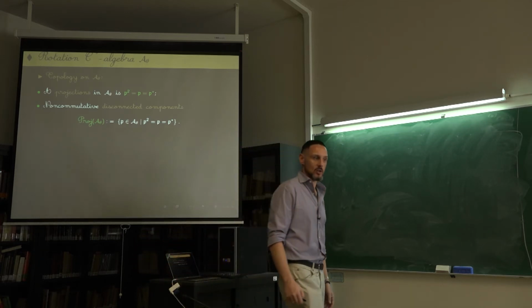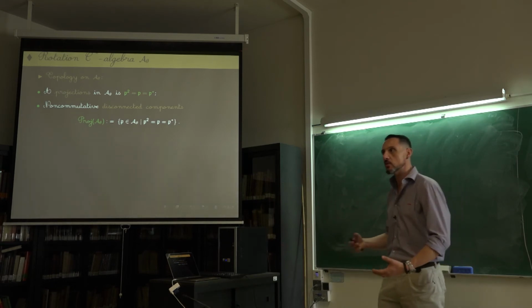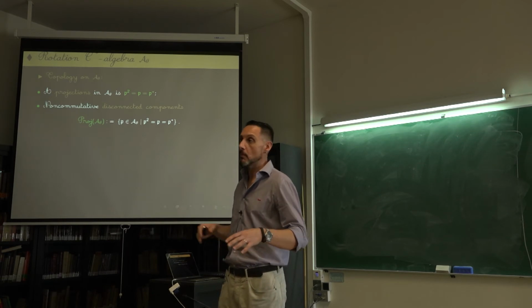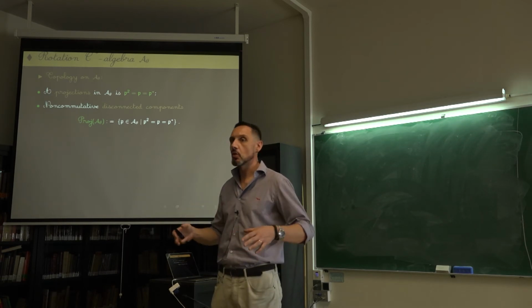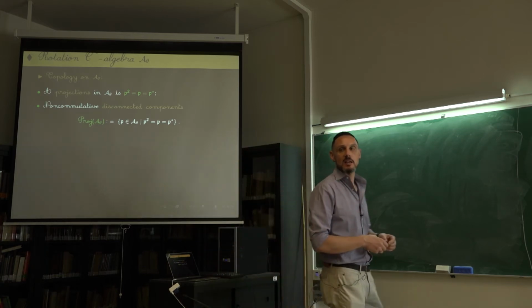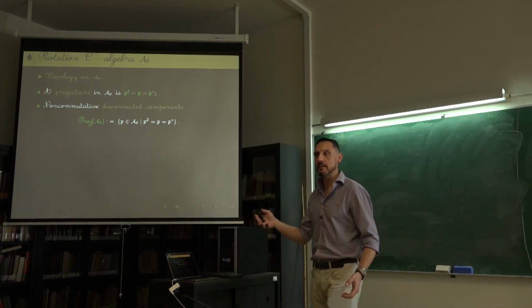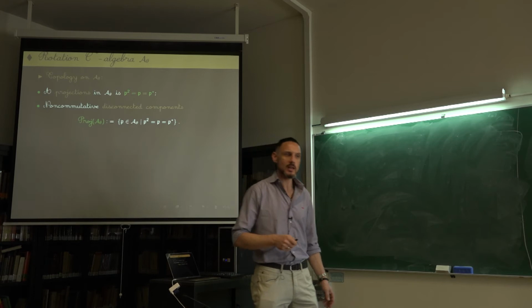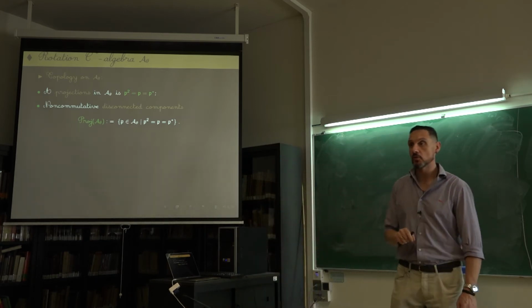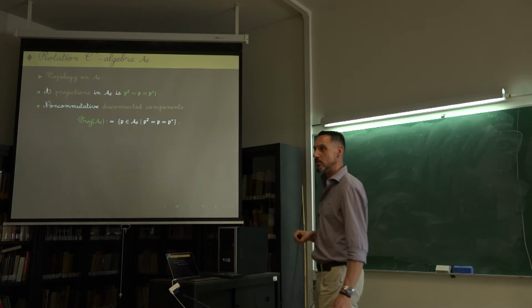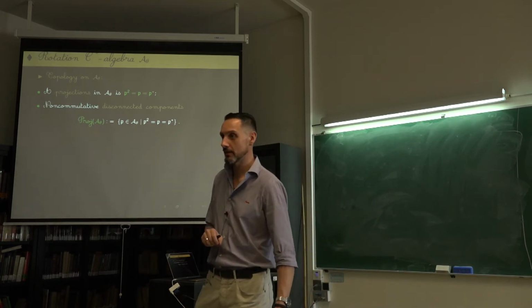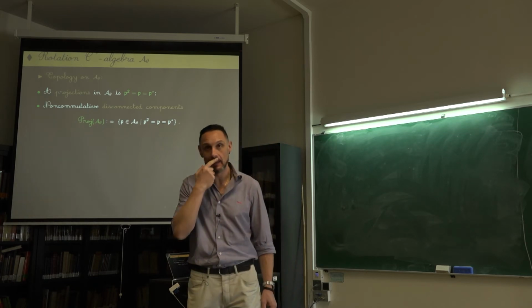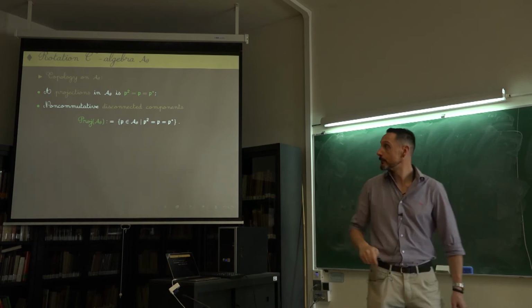Then the family of projections in the commutative world is, in some sense, related to the disconnected components of my space. In the case of the torus, for instance, when the parameter theta is 0, because the torus is a connected manifold, I have just the trivial projection 0 and the identity 1. But what is interesting is that in the non-commutative case, the non-commutative torus usually has a non-trivial family of projections. It is a non-commutative torus, and it is highly disconnected. This is interesting, and this projection will play a role in what I will tell here.